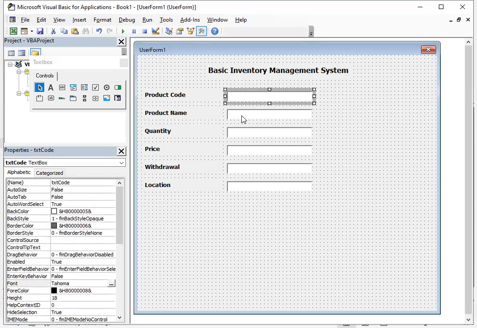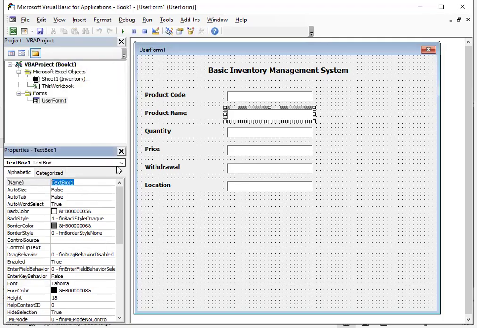So let me check. This is text code, and the product name would be text name, txt name. Sorry, it should be here in the name, txt and then name.